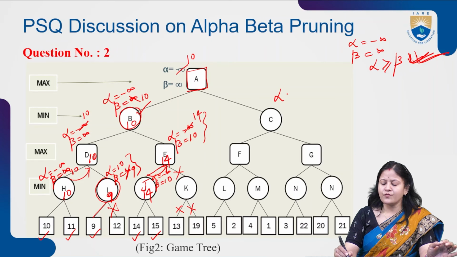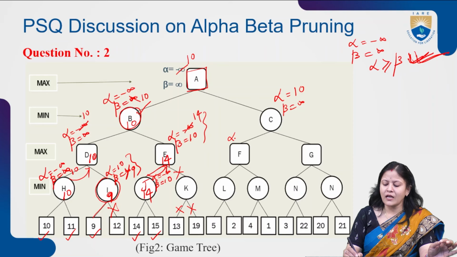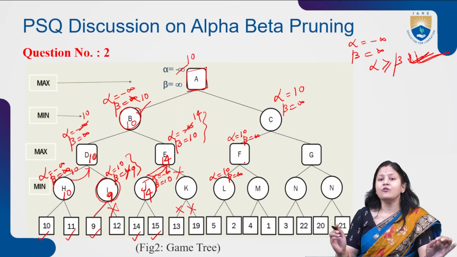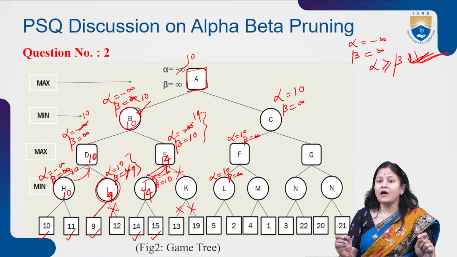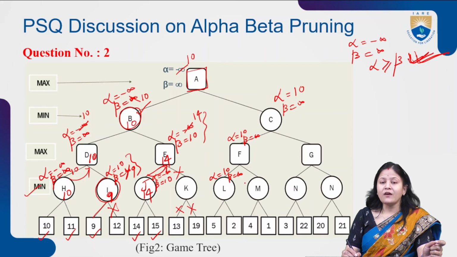So for the right child, we will pass this alpha and beta value to the node C. Beta is equal to infinity, and the same alpha and beta will move to the left child also. Here also alpha is equal to 10, beta is equal to infinity, down to the node L. Now at the node L, which value will be changed? Because it is a min player, the beta value will be changed. Infinity gets compared with the left child of L, which is 5. Infinity and 5, minimum is 5.